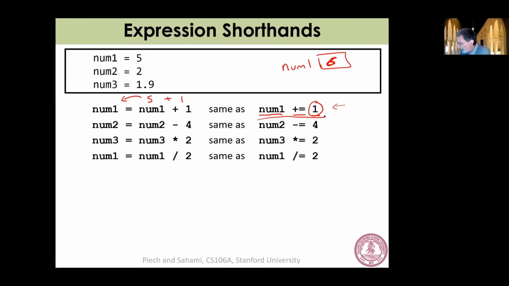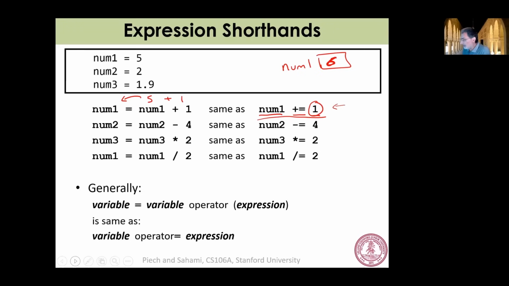Okay. And just to show you the general form for these things, if you wanted to say something like a variable equals itself with some operator applied to an expression, that would be the same thing as having the variable, operator equal altogether without a space, and then the expression. You might notice that the expression on the right-hand side of the operator equal statement, when Python evaluates it, it thinks of it as putting parentheses around the whole thing.